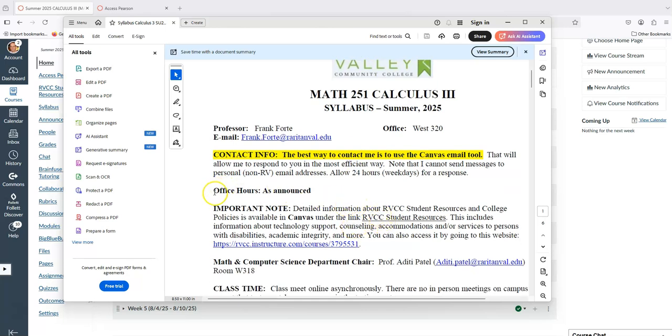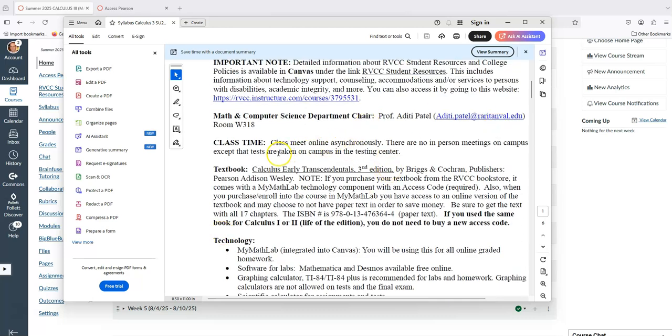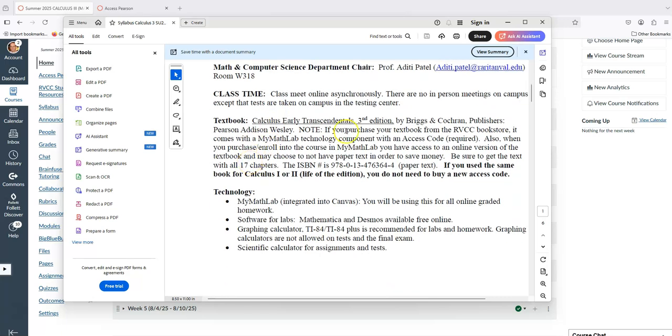Office hours over the summer, especially summer 2, we don't have fixed office hours, but generally you drop me an email if there's something that you want to go over. Sometimes we can do it by email. Sometimes we do it on Zoom, or like I said, I'm on campus teaching an evening course 4 days a week, and so we might just meet on campus depending on what works for us. All the syllabi are supposed to have the department chair's name and contact information, so there it is. Information about the textbook.